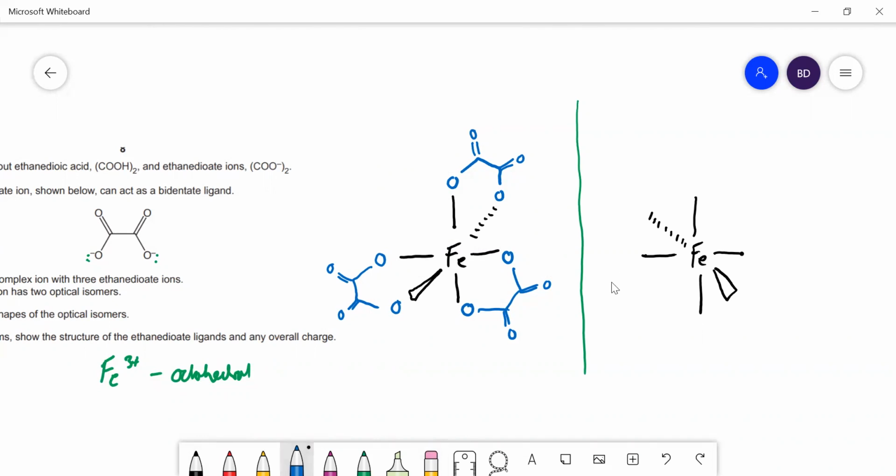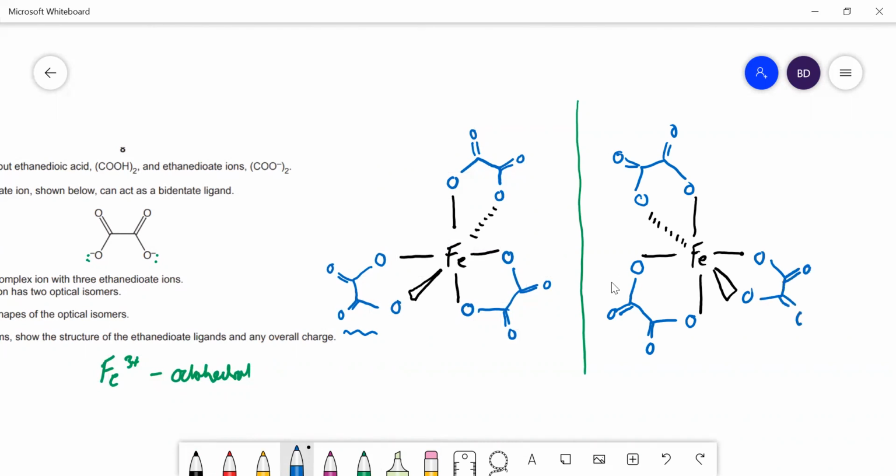We're going to have one here, and we're going to have another one up here. And finally, this one on the other mirror is going to be over here. The mirror image of it is here.